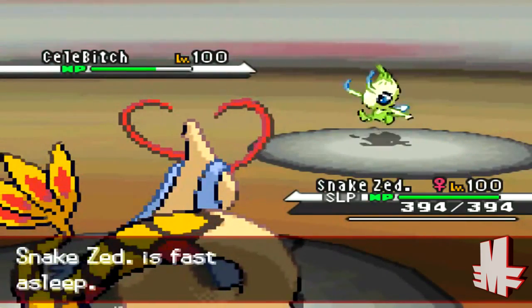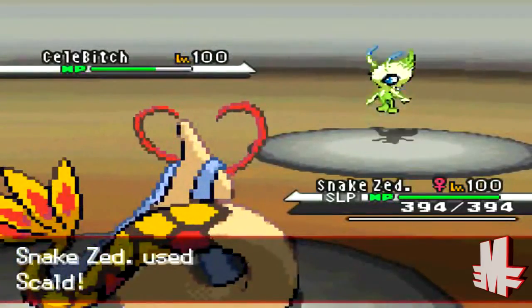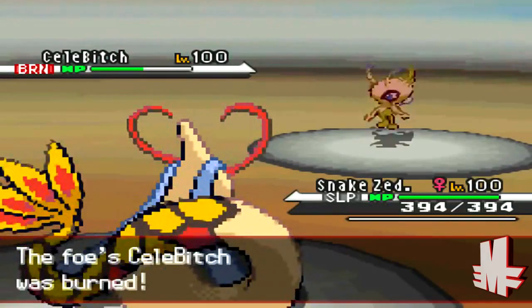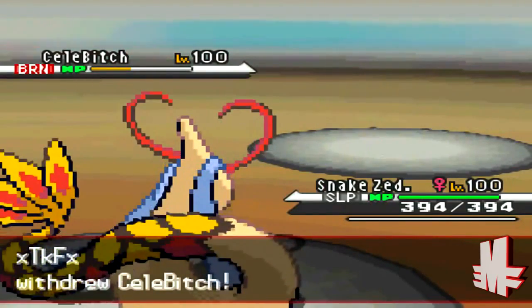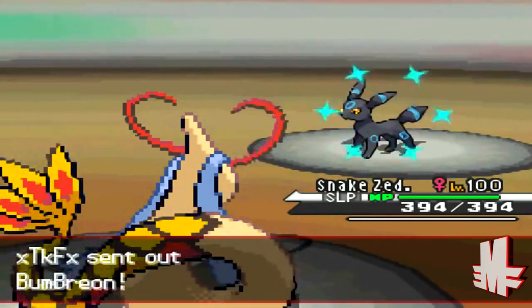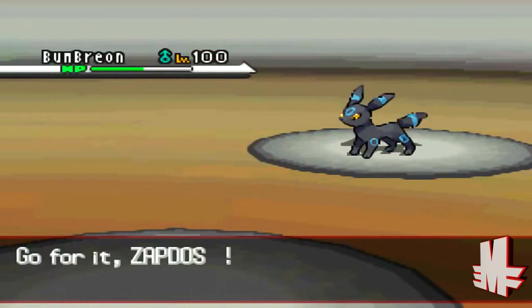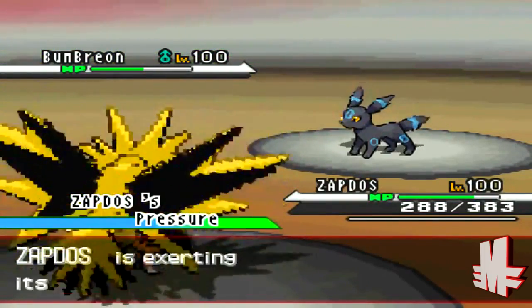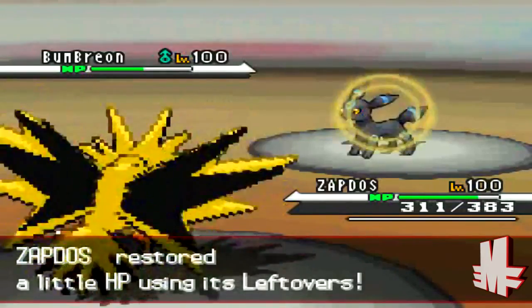Going to go into his Celebi, and I believe I Sleep Talk into Scald, which was pretty unfortunate because, well, I wanted Dragon Tail to be honest, but I get a burn, and he was like, no, burn, and I'm like, why, why? But I'm still fearing the Leaf Storm, so I'm gonna switch into my Zapdos, I believe. But after that, he told me that he's a physical Celebi, so the burn was actually good for me. Although he does have a natural cure, so it was kind of pointless.